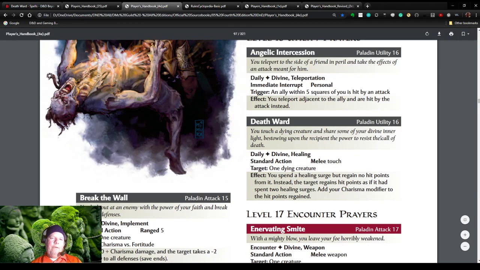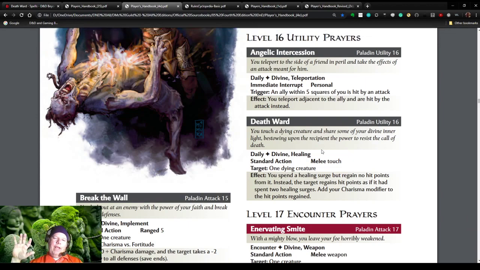And then in 4th edition, Death Ward shows up again. This time it shows up as a paladin utility power at level 16. And in this case, it is a melee touch spell. So it happens in combat, and you touch a dying creature and share some of your divine inner light, bestowing upon the recipient the power to resist the call of death. So a dying creature is any creature that has fallen to 0 and is now making death saves.